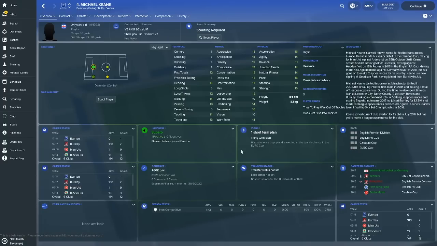14 work rate, and with a determination of 17, you know this guy is going to improve because he's determined to play well, and he's got 16 teamwork as well, which means he can slot in very, very nicely into your team straight away. Technical, not the best. His crossing, dribbling, and obviously finishing are a little bit poor compared to the other guys who, even as centre-backs, had decent stats there. He's pretty good at long throws as well, and you might want to make sure that he doesn't take any long shots because they are very, very poor. 14 marking and then 14 tackling.